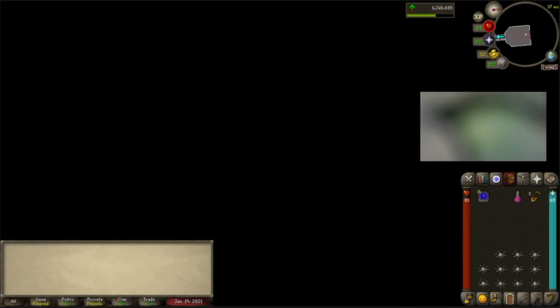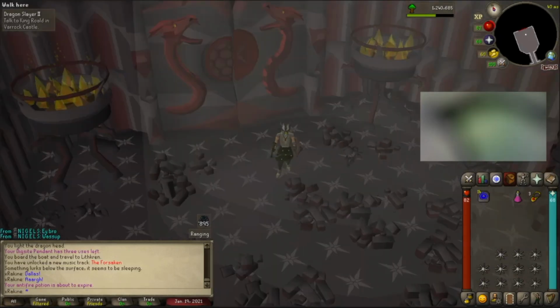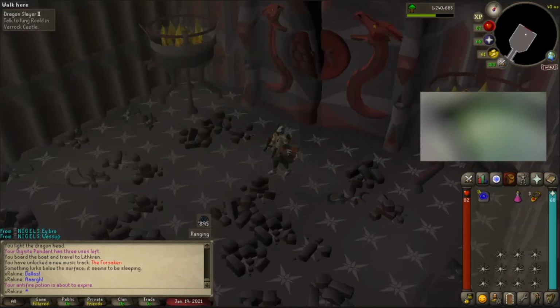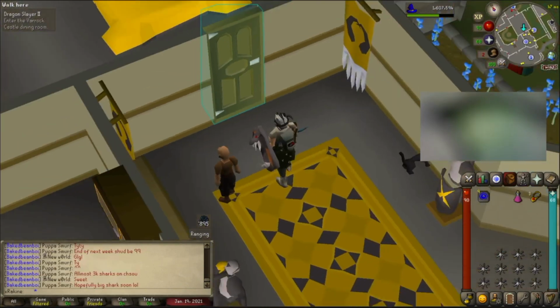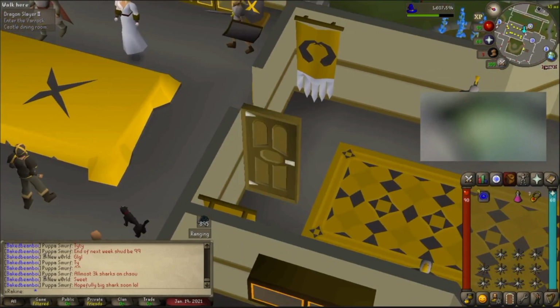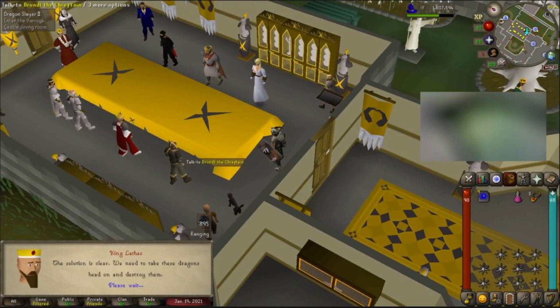Well, looks like I've gone and released evil upon the world. We gotta call upon all of the kingdoms and put an army together to fight this fucking thing. So I went to Ardoin, Falador, Relica, I assembled all the troops I could, and now we're about to have a big old meeting to talk about how we're gonna deal with these dragon bastards.